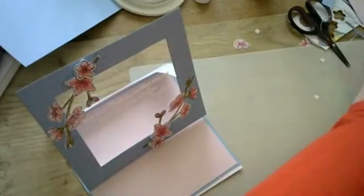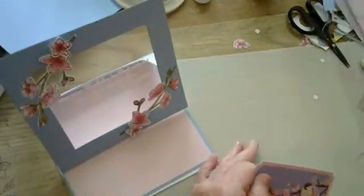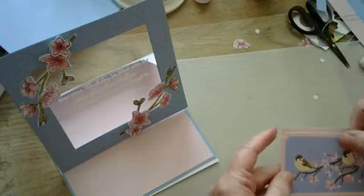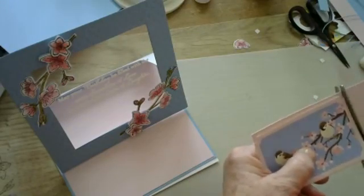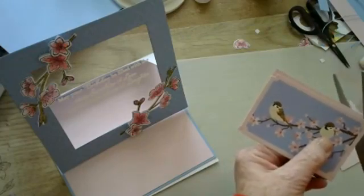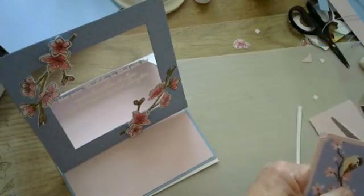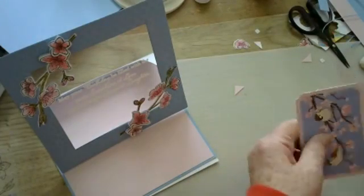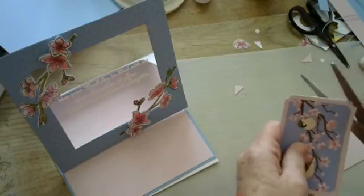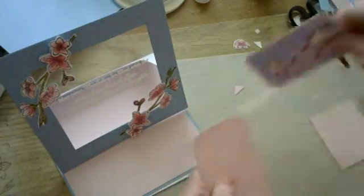But they do make lovely cards, these. Let's find that, where's that little bird gone? There it is. So I think that on there would make a nice topper, don't you? So let's put some other card just to strengthen it underneath. That piece will do nicely. And it doesn't have to be exact, so rather than cut down those little bits again, I'll just snip them off. It's just to strengthen it a little bit as a topper. And just trim that down ever so slightly. Right, that should do it.